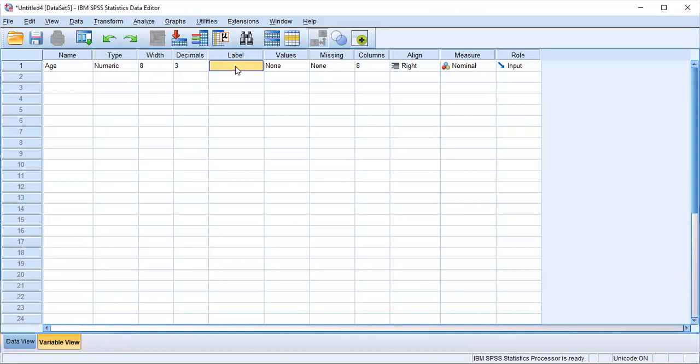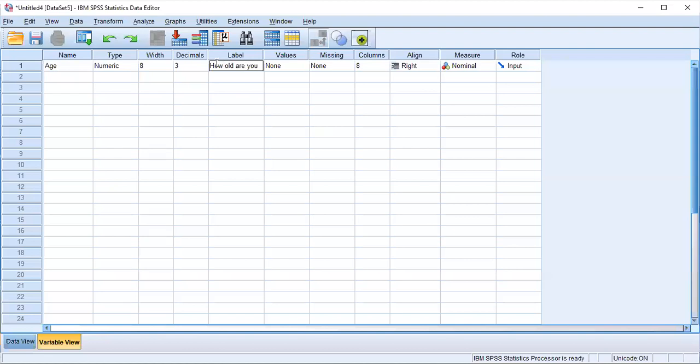For instance, the name age. If you want to give a brief description, we can actually say maybe how old are you? Let's do that. That would properly describe this. How old are you? So this is a label for age. What does age mean? It's asking the question, how old are you? So basically that's about labels.